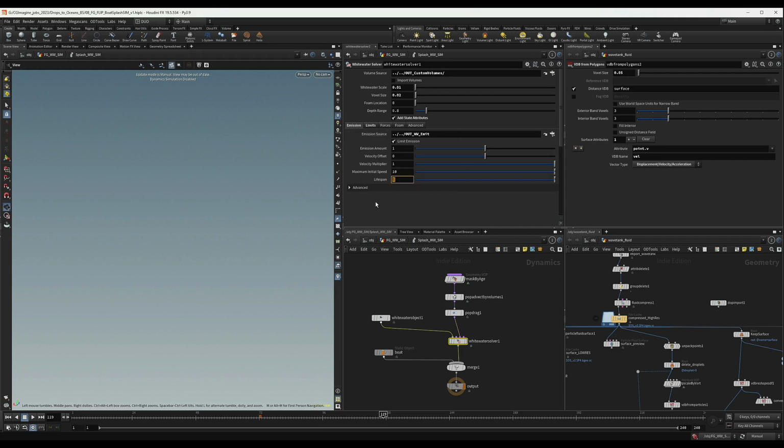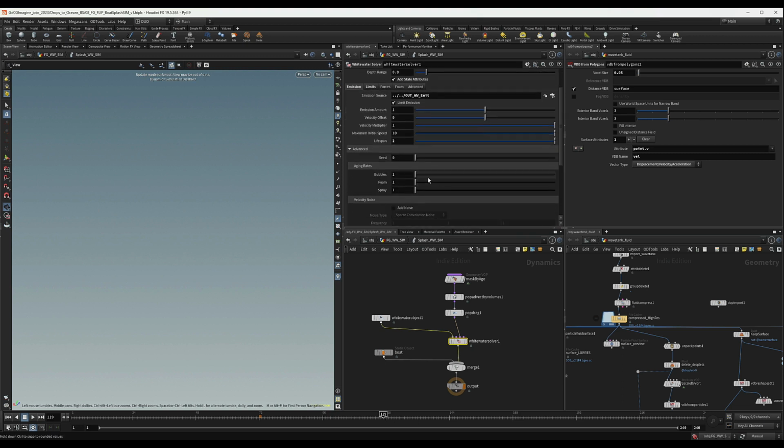Also 2, and then in the advanced we can increase the bubbles to 100. It means it has much more chances of dying than the foam. The bubbles are under the water, the foam are in the surface, and the spray is just flying particles. The sprays are the particles that don't have advection from the fluid.